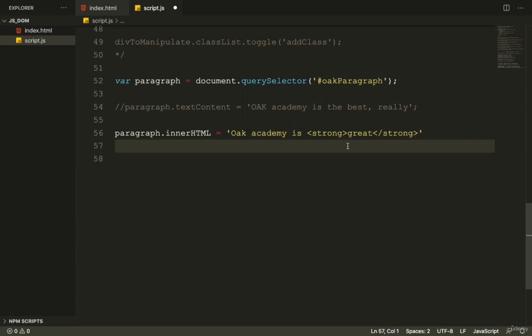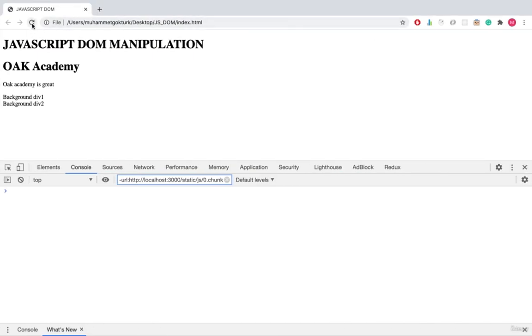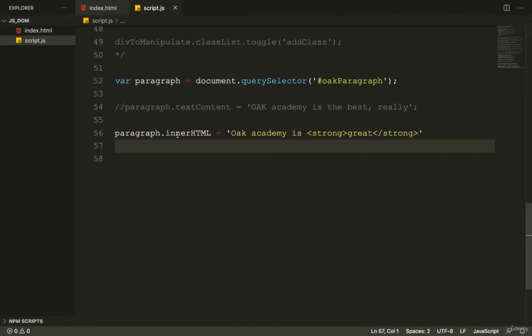Save this, go to the console, and refresh the page. And sure enough, you can see innerHTML actually renders that tag as a strong tag. Of course, this is something that we can only do with innerHTML. That's why I say get in touch with your innerHTML. Okay, so now let's take a break right here, and we'll continue in the next section.